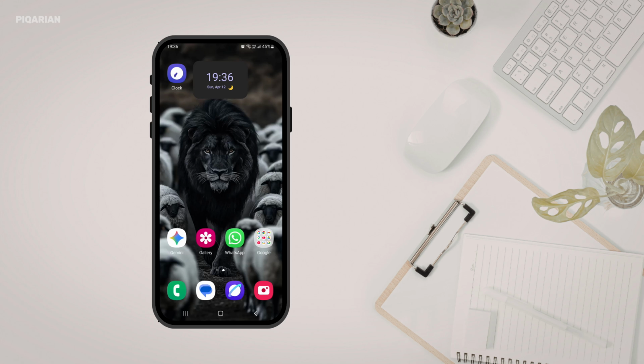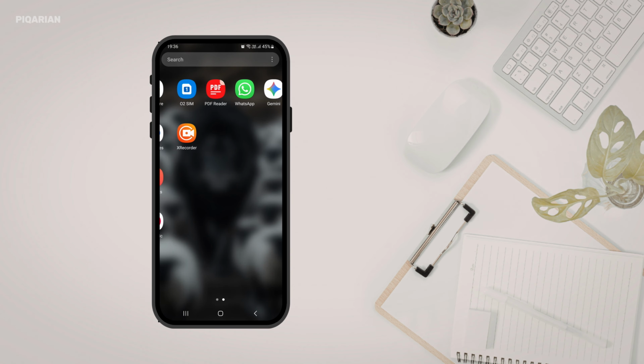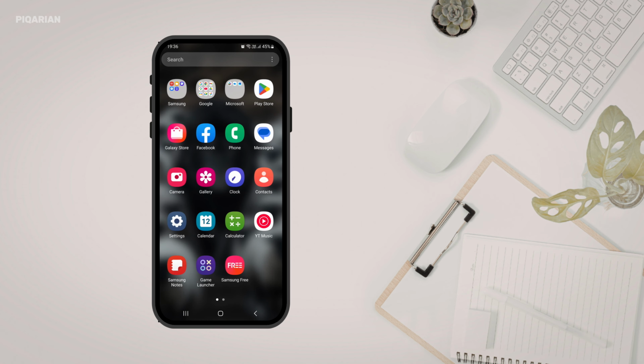Finding that one specific app you deleted months ago usually feels like looking for a needle in a haystack. But you can actually see every single thing you have ever downloaded on your Android phone in about 30 seconds. I am going to show you exactly where Google hides this list, so you can recover those lost apps or games immediately. Stick around until the end, because I will also show you a quick trick to clean up this list, so your phone stops suggesting apps you actually hated.